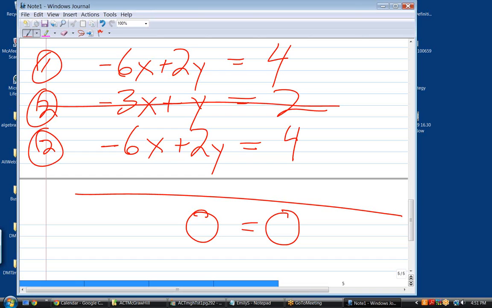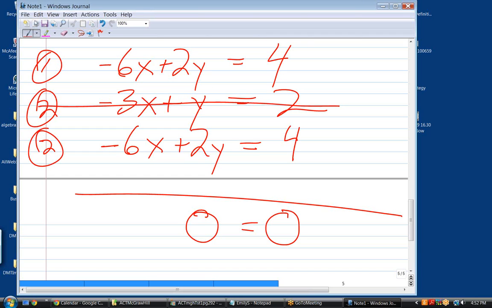Well, 0 equals. Here's the problem. These two equations were the same equation the whole time. Notice that my equation 1 is exactly the same as my equation 2. Well, that means we're not going to be able to solve it. In order to solve two equations with two variables, the second equation has to be a different equation. And this is not. In other words, this is the same equation. It's just the first equation cut in half is all it is.